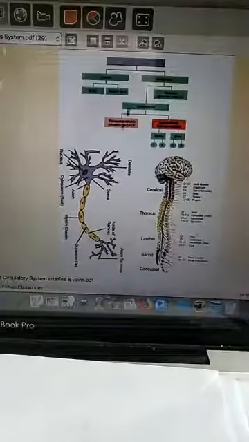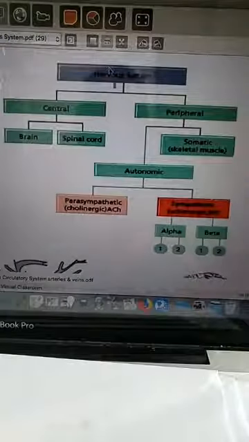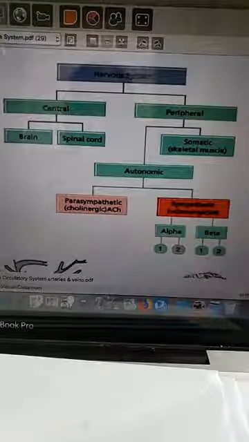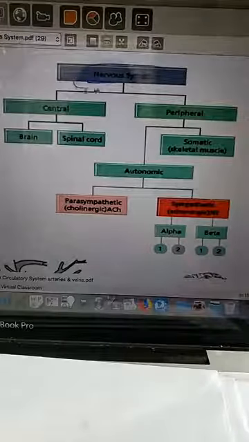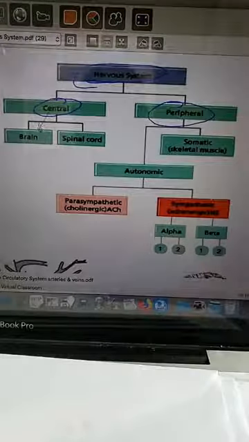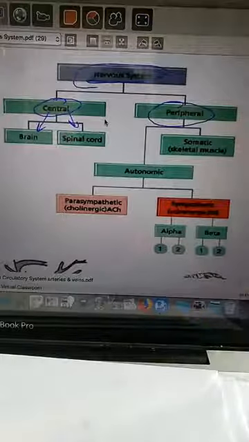So let's do a quick overview and talk about it, and then we'll go back to our question here. If we take a look at this, we have to understand the nervous system. I'll just draw on the whiteboard. Let me make this a little bit bigger for you. In terms of the nervous system, we have the central nervous system and the peripheral nervous system, and the central nervous system can be broken up into the brain and the spinal cord.